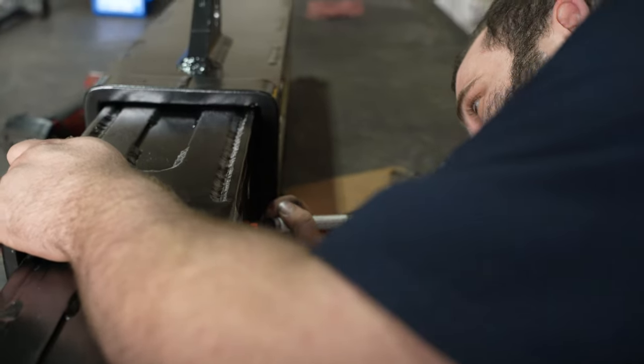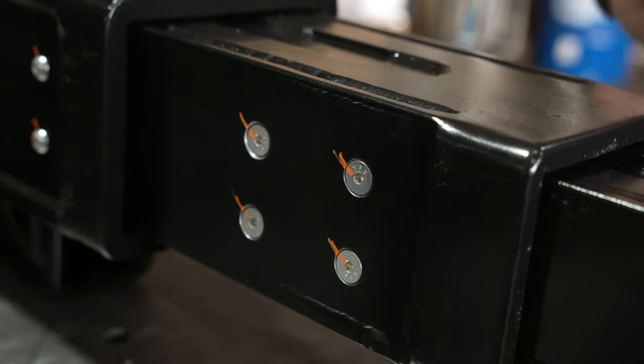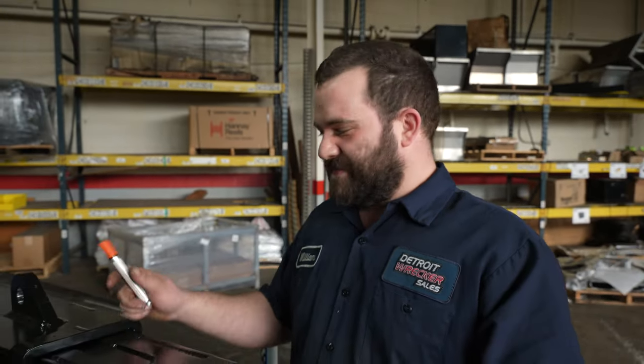All right, so Will, why are you marking? I noticed a lot of these bolts on here have marks. What are those for? It's a witness mark, testifying that I know it's 100% tight, so it isn't going to loosen or come out. Okay.